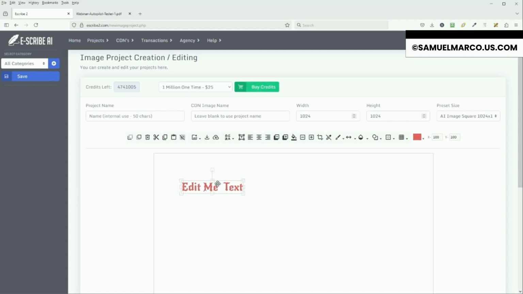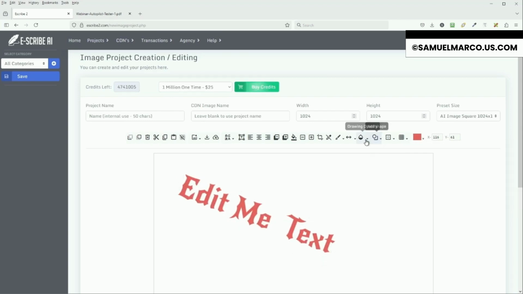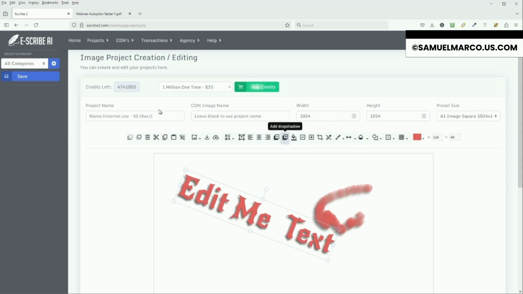And everything is an object, so we can rotate it, we can resize it, we can change its colors, etc. And we can fill areas. We can even go into drawing mode, select a drawing brush like crayon, and we can draw on the canvas. And when you come back out of drawing mode, that becomes an object as well. So you can rotate it, resize it, and everything else. You can even do daft things like add a drop shadow to it, and the same with text. Everything is an object. And when you save these projects, when you come back to them, they're all still editable.